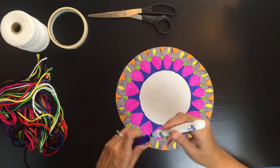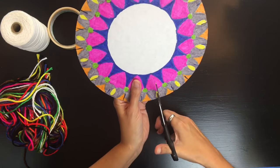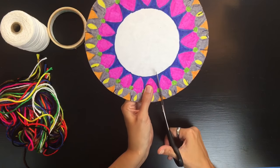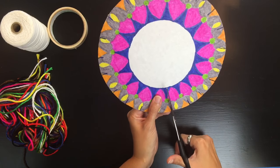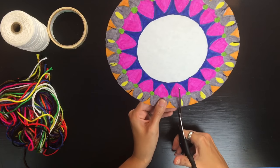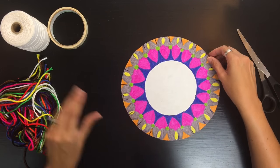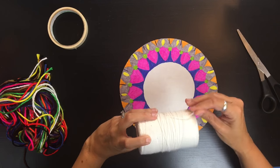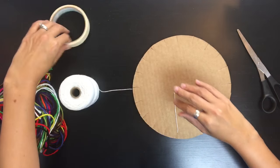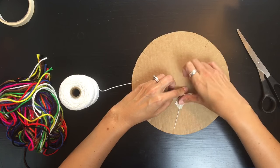Okay, and now that I've finished with that, I'll simply take the scissors and cut each little notch. At this point, after you've cut your notches, you're going to take your thin white string and you're going to begin by taping it to the back of your cardboard circle or your paper plate. And you do want to make sure that you attach it well and press your tape down so that it doesn't slide out.